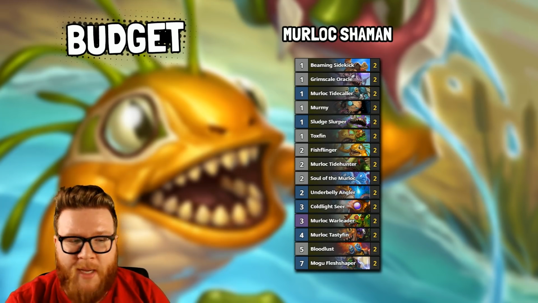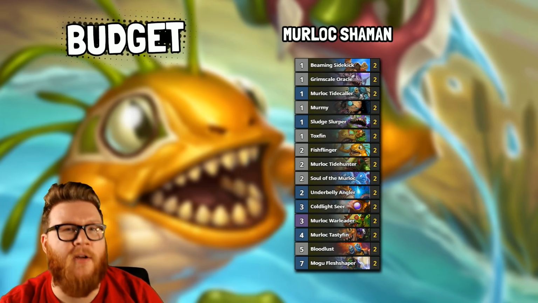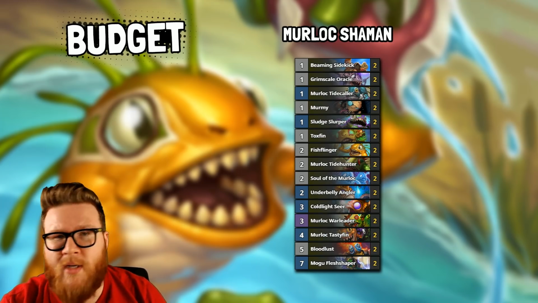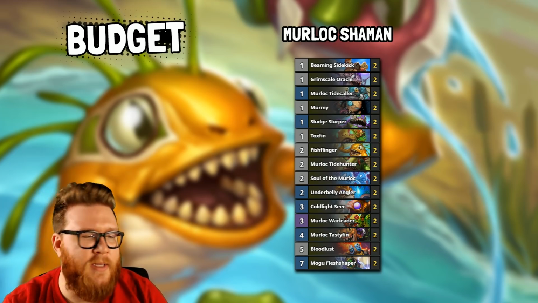Really only one big card here to craft, which is Murloc Warleader, and that's a card that's, you know, a classic set card, so even committing some of your dust to that's not a big deal because it's going to be around forever and probably be a relevant card for a long time to come.